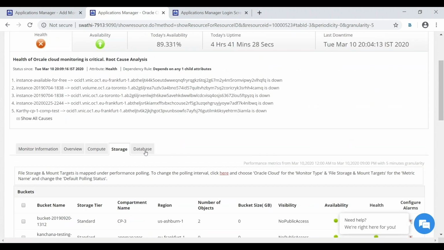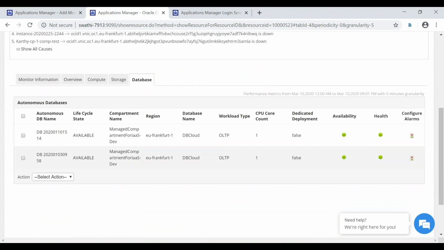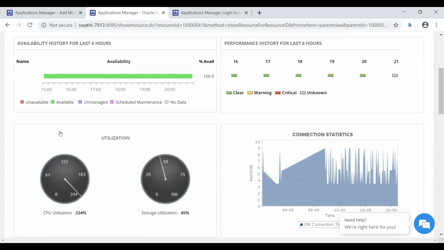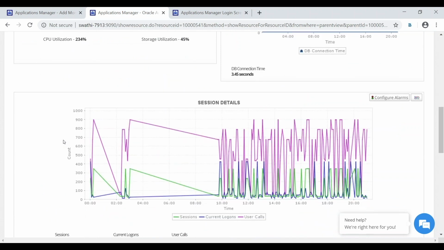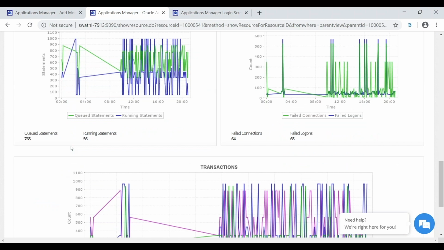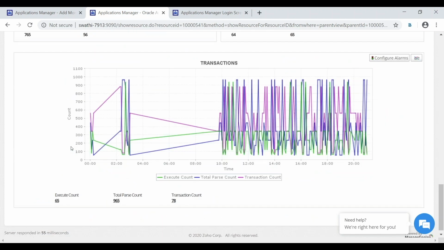So with this, let us go ahead and see what Oracle Autonomous Database offers. As we have seen just a while ago, what the Autonomous Database does does not require any manual intervention. Once the database is added for monitoring, a standard Oracle database will have various connection related stats, normal server related metrics like the CPU utilization or the storage utilization. Every time a query is being executed, it identifies the total number of session details and the number of login connections, which is failed logins or failed connections. The statements, which are the Oracle statements running in the background, and the total number of Oracle transactions that are being performed. So these are some of the key factors available for monitoring.